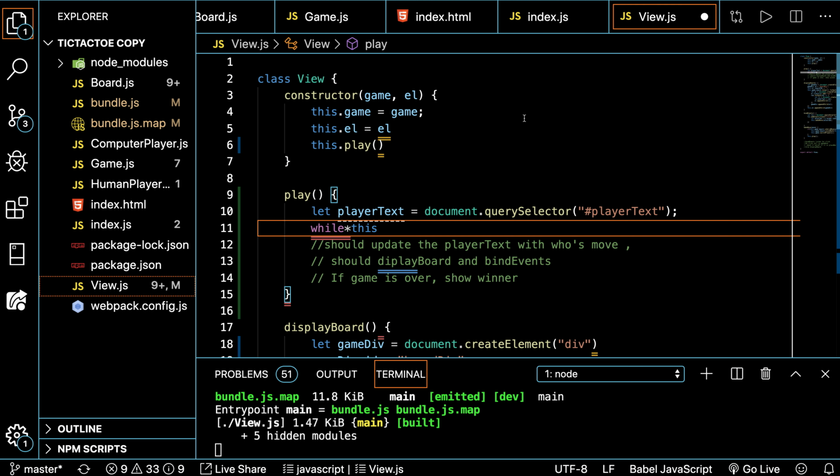So when we're waiting for a player's move, is that synchronous or asynchronous? Who's on team async? Who's on team sync? Well, I'm pretty sure we are listening for a click from document.addEventListener, right?